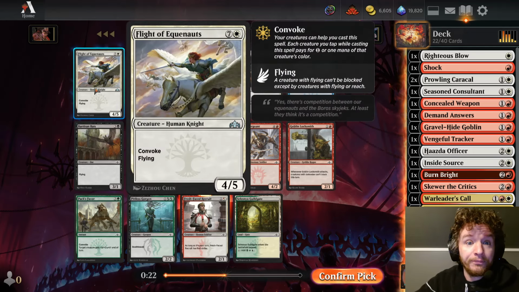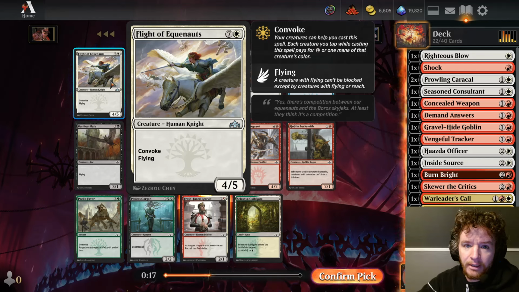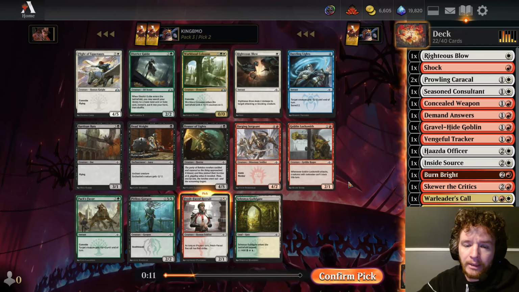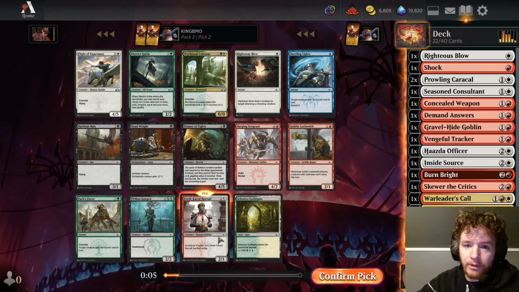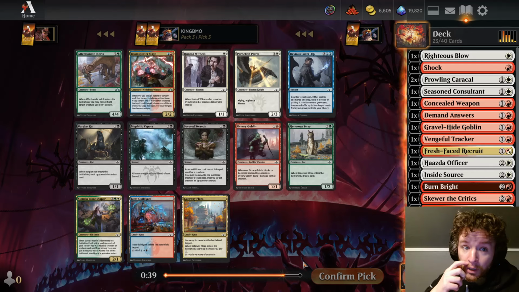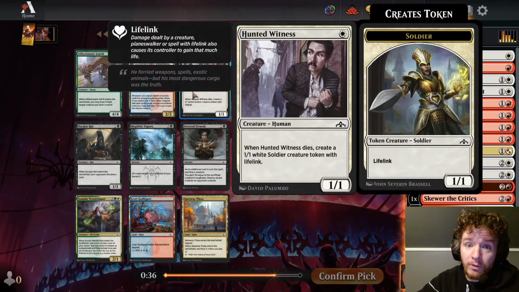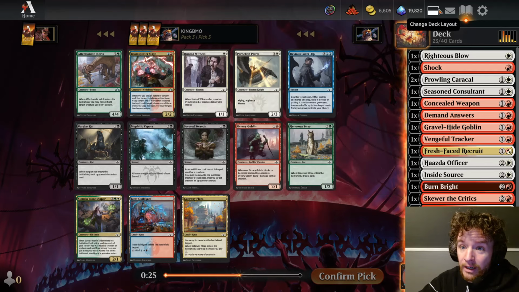And Flight of Equinauts. This card might be fine, right? We're not as go wide as we'd like, you know, with zero dog walkers. But I think I want my 2-drop here. Definitely want my 2-drop here. And a pretty good 2-drop at that, too, right? It is a 2-drop, but it's not just a 2-drop. Haunted Witness is okay, right? So this is kind of like Afterlife. 1 mana, 1/1 with some upside. So not the worst card. Do I need another 4 mana 2/3 flyer? I don't think so.